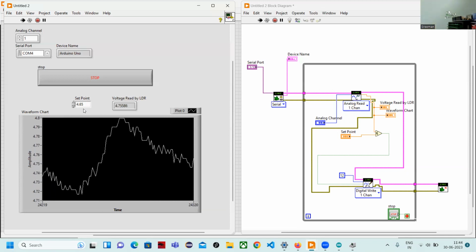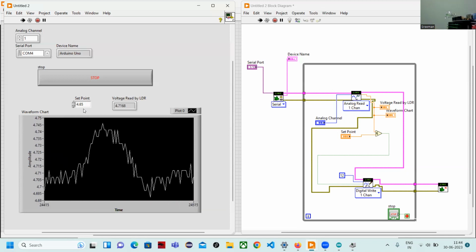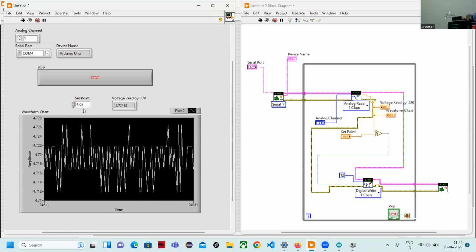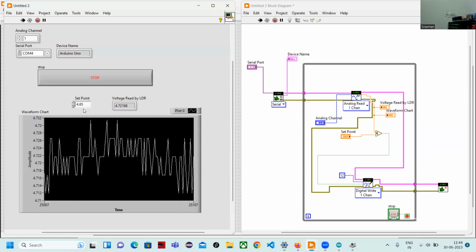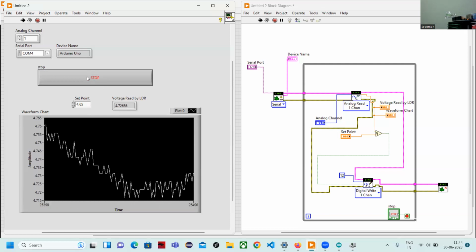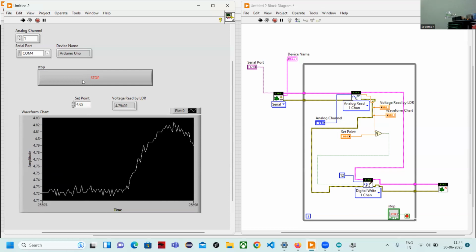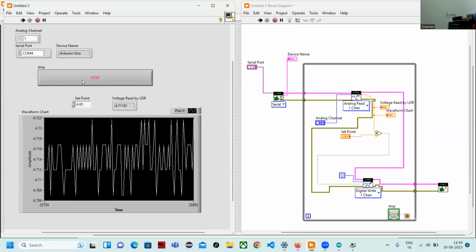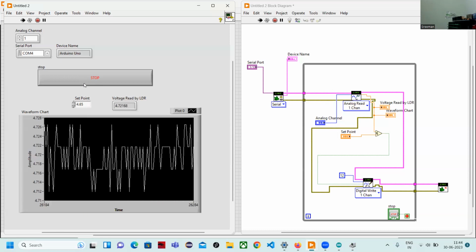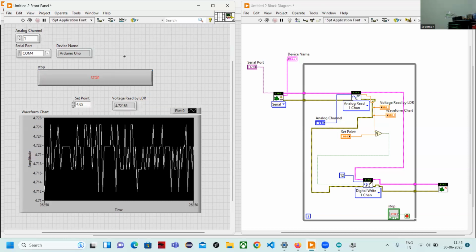So instead of the small LEDs, you can use tube lights or any other thing with the same program. You can control those things, but you have to make some driving circuits for that. So yeah, this is a simple way of automating LEDs. It is a small automation program, and you can see how easily you can build programs in LabVIEW. Even complex programs are very easy. You may feel that this is also complex, but it is a very simple way.